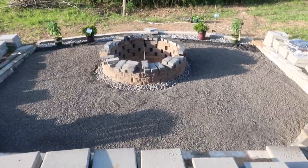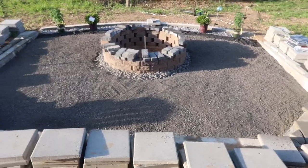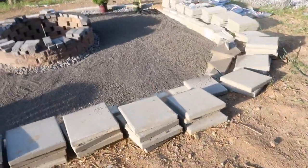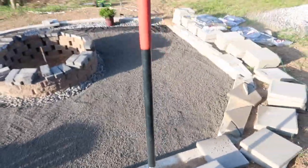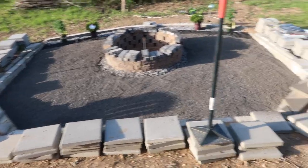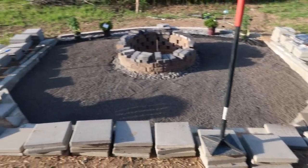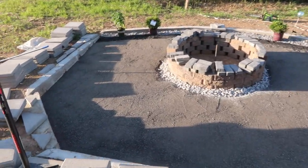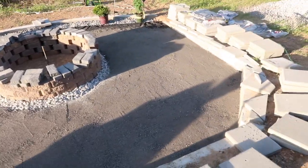But I misted it for about 2 to 3 minutes. And see, it's all the same pretty gray color now. Get my trusty tamper. Where's she at? Where the tamper at? Oh, right here. All right, here we go. Got my trusty tamper. Now I'm gonna get in there and tamp it down so we can start laying brick. Well, there it is, and she's tamped down. She's all gray, tamped down now.